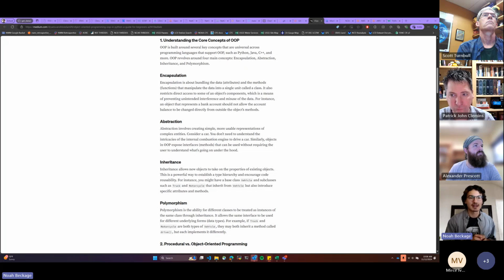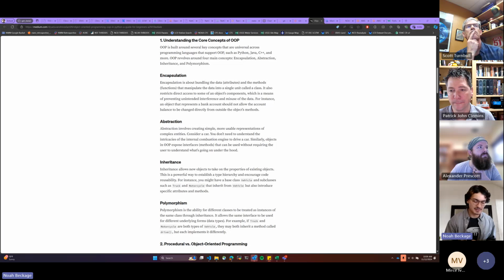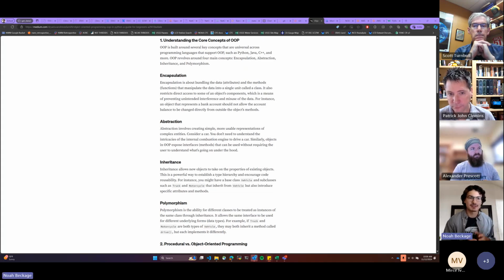Another part of that abstraction component is building methods that do complicated things, but when you have it written as a method, it's easy to use. I feel like the best way to explain that is with an example. Thinking back to pandas data frames, you can filter a data frame, right? You can pass a condition to that function, data frame dot filter, and it'll return the data frame with only the rows in which that condition is true.